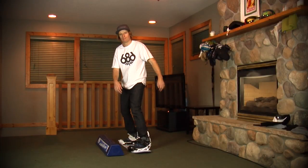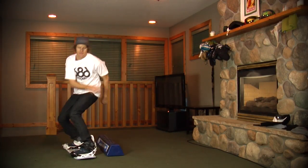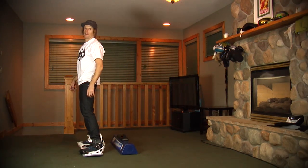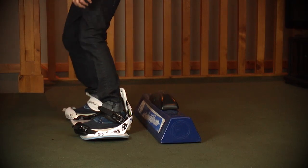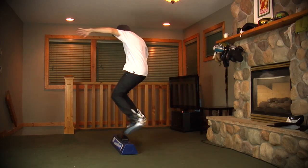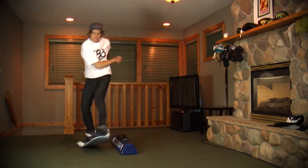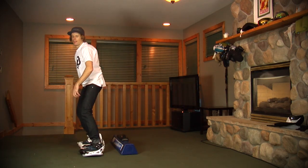Step 3: Balance Bar. If you have a balance bar and training board, this is going to refine your balance and will break all these movements into your muscle memory so when you get on the mountain this trick becomes easy. As you're practicing, position your weight on your back foot — you should find that this makes it so much easier to pop the 270 out.